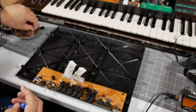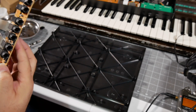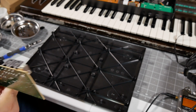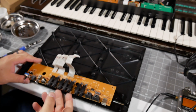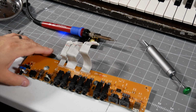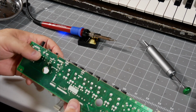All right, these are smaller ones. Don't have a magnifying glass. All right. SW3. All right, I'm going to pause and do a little research. Okay. So I took the cap off, and this is a pretty standard switch. So I'm going to unsolder it and take a look at it.